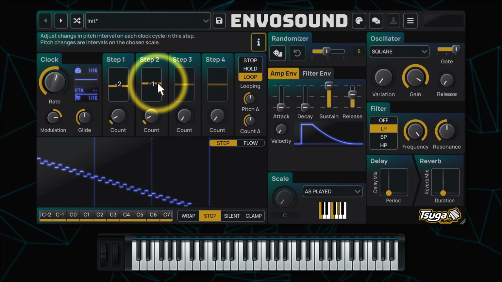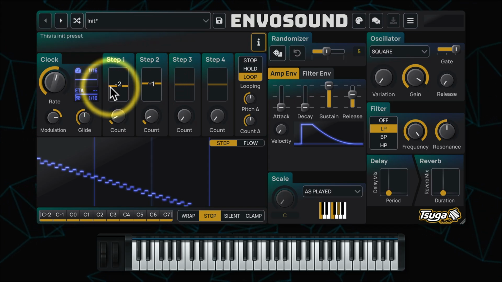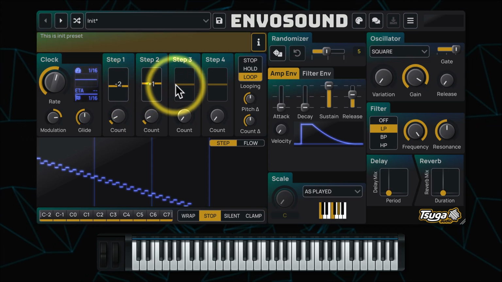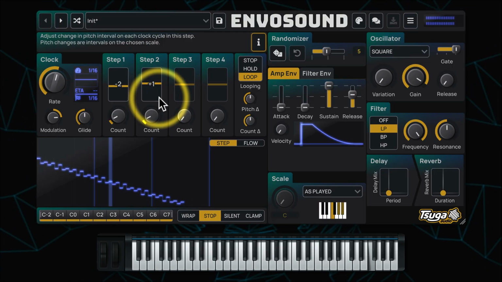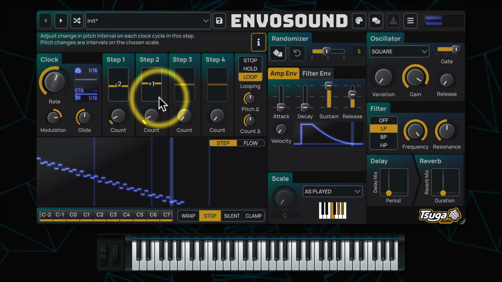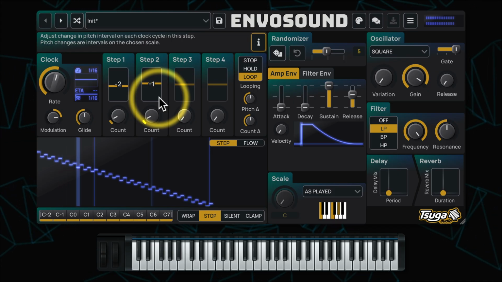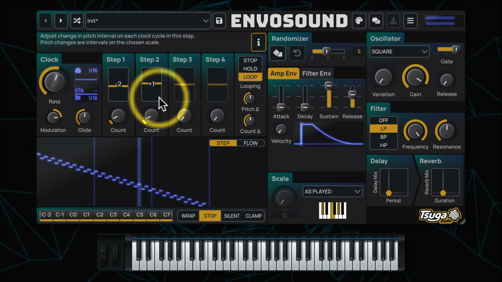We can also make more complex patterns, say 2 down and 1 up, so the overall progression is downward. You can also change the chord whilst the sequence is playing.